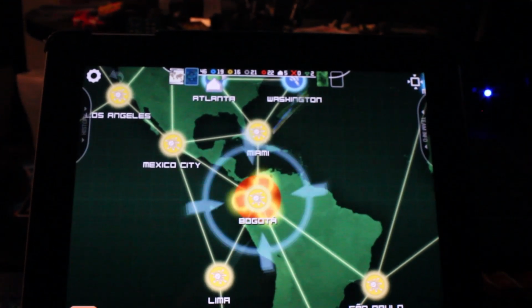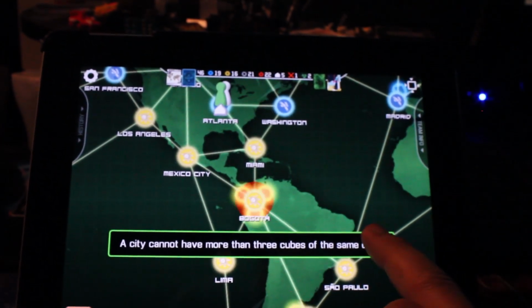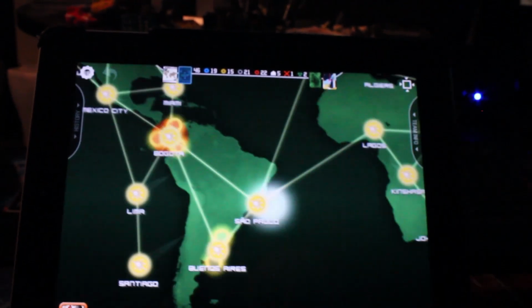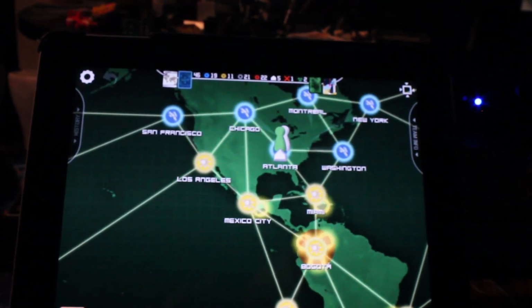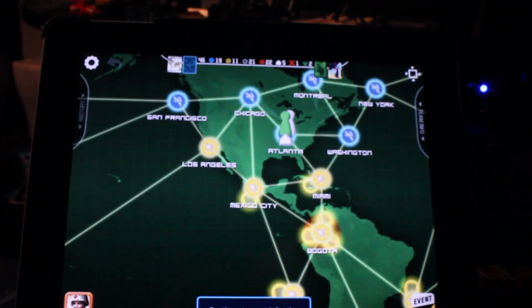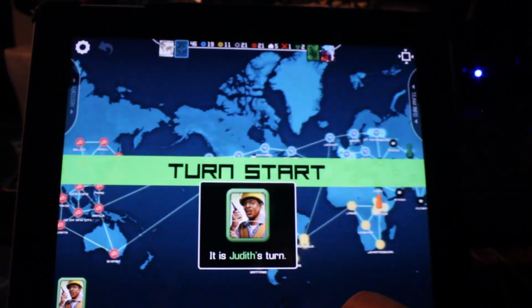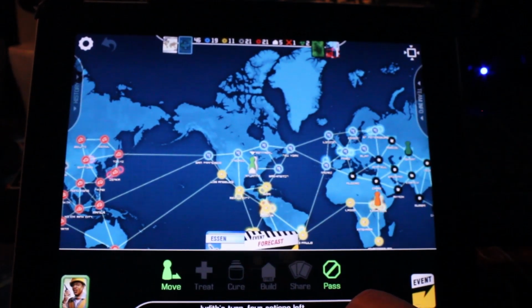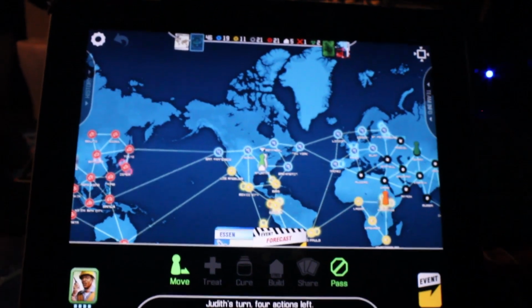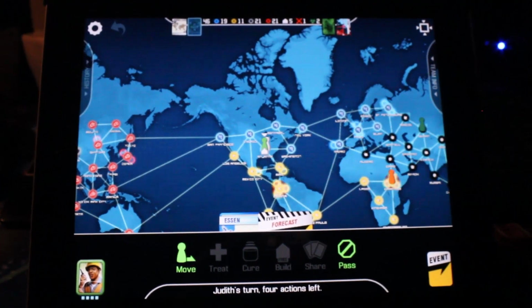Infect cities. Bogota? Uh-oh, we have an outbreak already. That's not good. That was painful. Alright. And then, that's kind of a good animation. It's kind of cool. Survey says Osaka. Alright, that's not bad. Alright, there you go. So that gives you an idea of a couple of turns of gameplay. It is very smooth. It is very good looking. And looks to be well worth the $6.99 on the App Store.